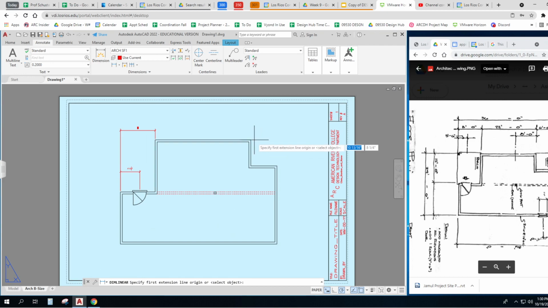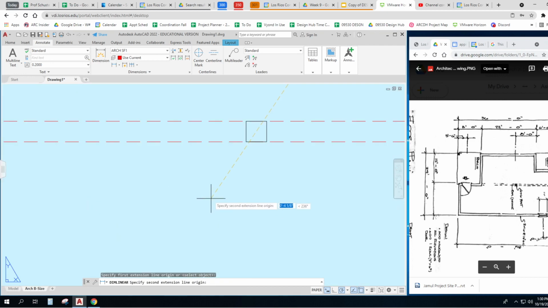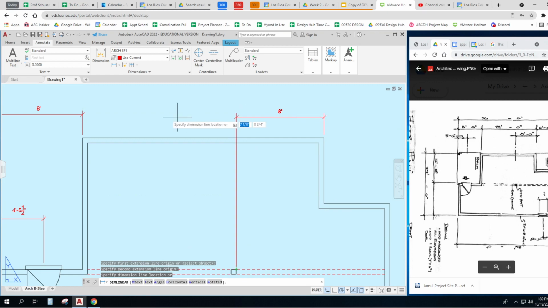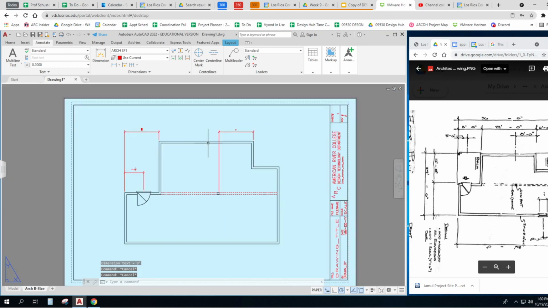You can put your dimensions on it. And it's not really clear to me where it is. So I'll put it to the inside of the post, right? And so you'll just keep going and you'll get as many of these dimensions as close as you can.